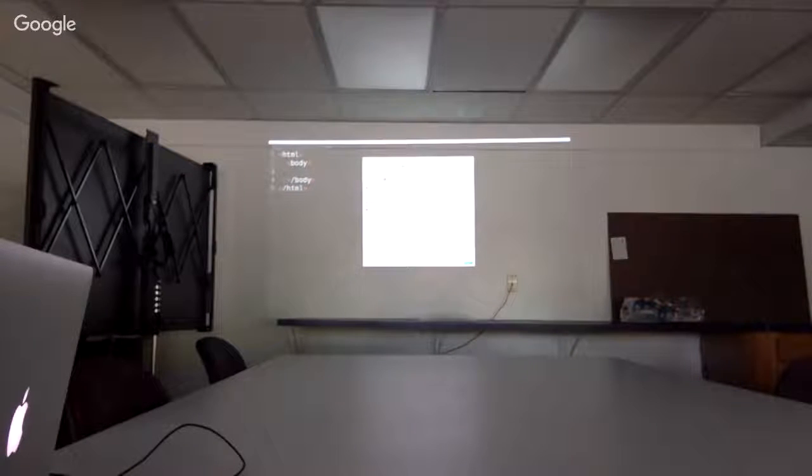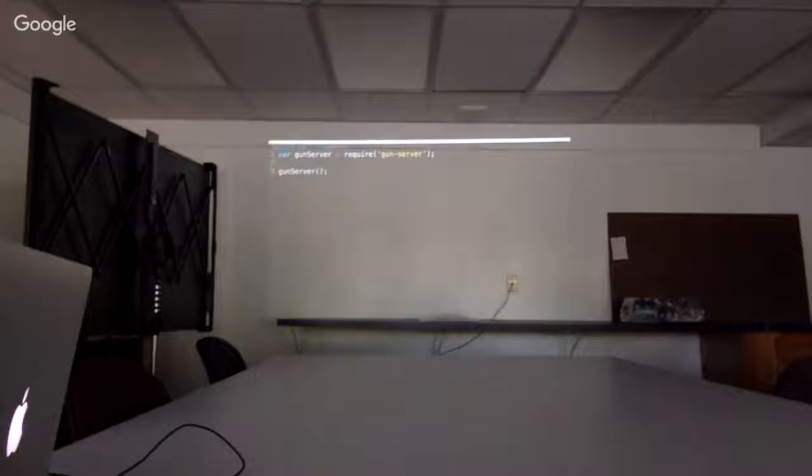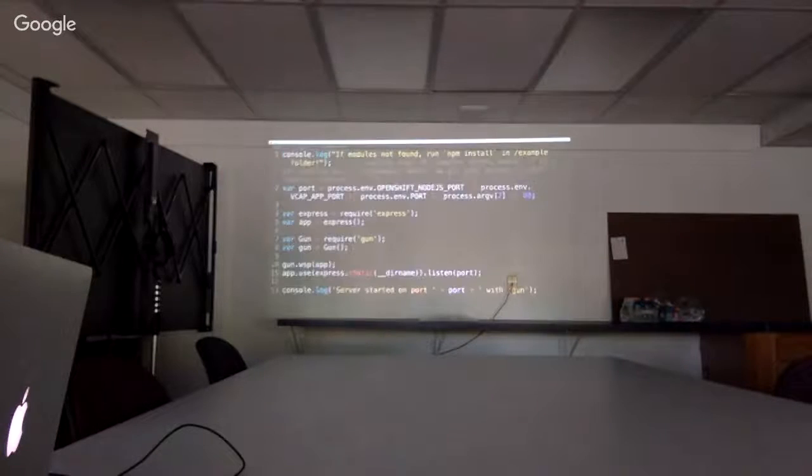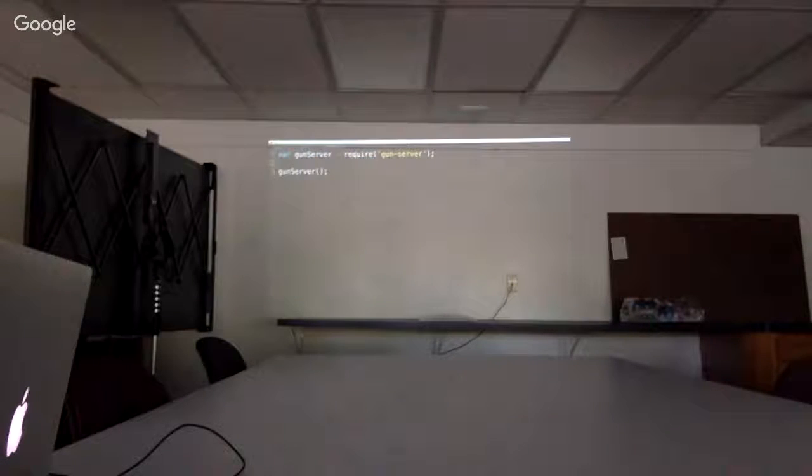Sure. So inside of, am I in the correct folder? No, I am not. There we go. So rather than using Jesse's gun server approach, just so we can include a static file server with Express, let's pull the Express one in.